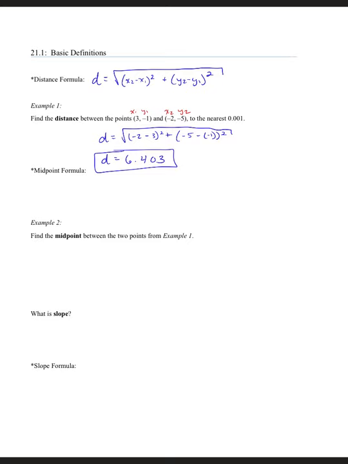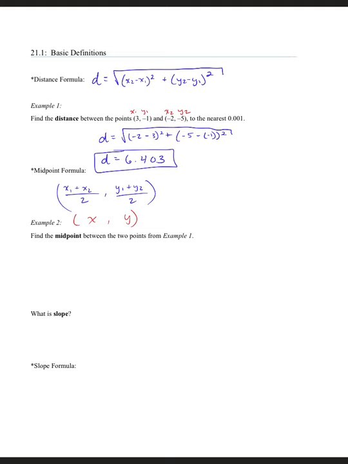Now, we can also take 2 points and calculate the midpoint, which would be the point that's halfway in the middle of those two. The formula for the midpoint is we want to take the x values of our coordinates and find the average of them. So we're going to add the x's together, divide by 2, and then we find the average of the y. So add them up, divide by 2. And that's going to be a coordinate, an x, comma, y, because the midpoint is a point that's halfway through.